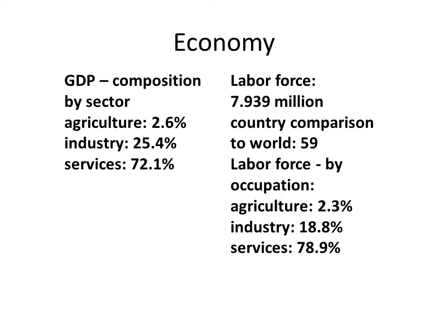So we just looked at C plus I plus G plus X. We're simply here saying what are they producing? In other words, what's the bread and butter of this economy? Notice that services, 72% of economic activity in the Netherlands is services. So if you look at GDP consumption by sector, they're definitely a service-based economy. A good portion is industry, 25% of what they produce is industry. So that's manufacturing and such.